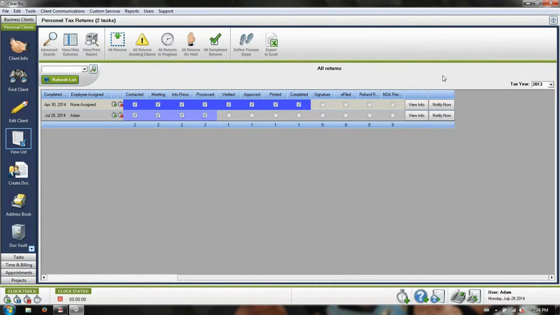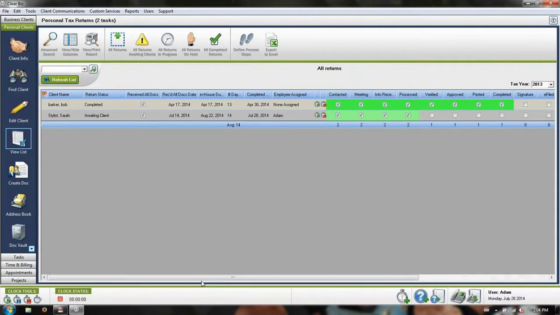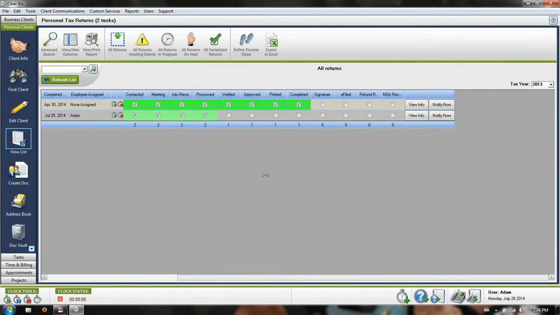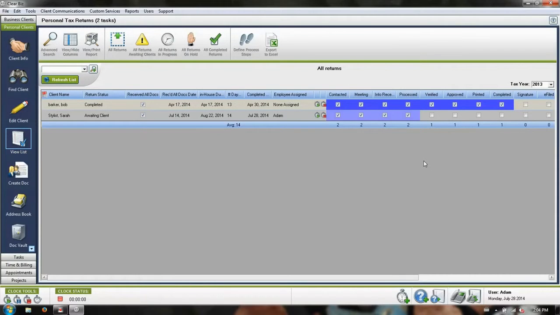Now, as a nifty little side note, the default color for those statuses is actually a very vibrant lime green. If you're anything like me and you don't want to stare at a screen full of vibrant lime green, you can change the color to your preference, which is per computer, by going to the very upper right-hand corner, and you'll see there's a little box with a round circle and an eye in the center. This allows you to call up this window so you can change the color particular to your computer's preference.